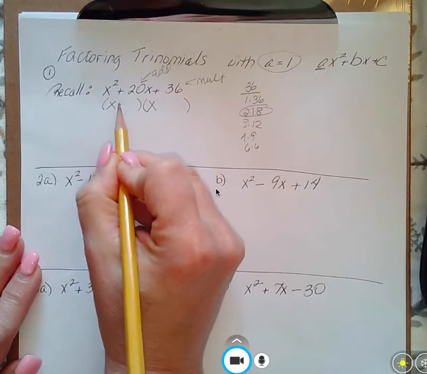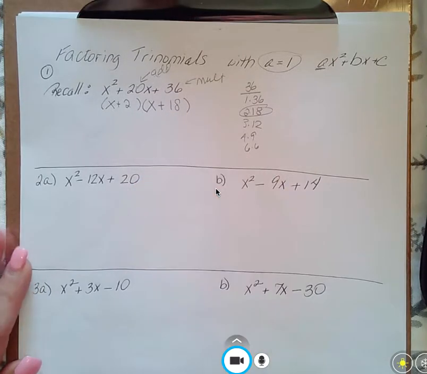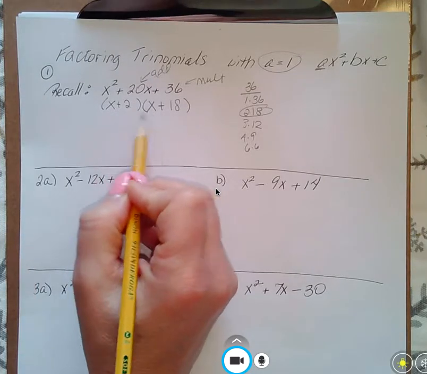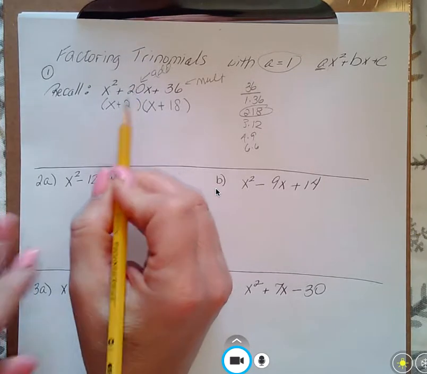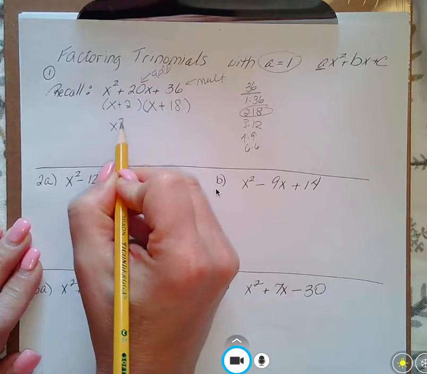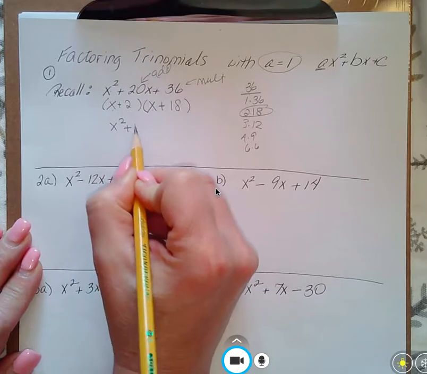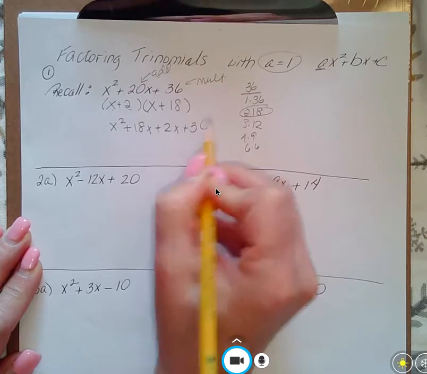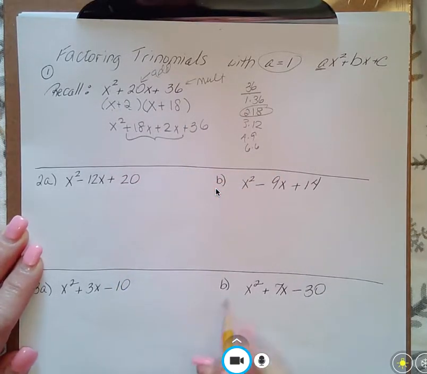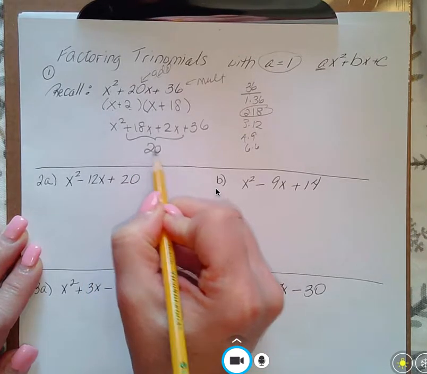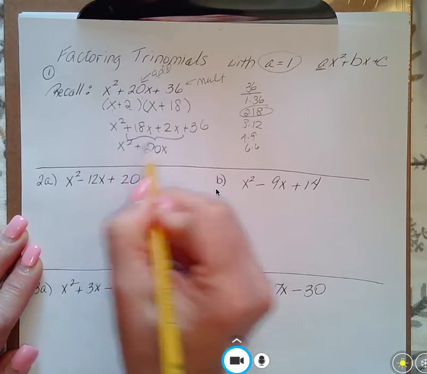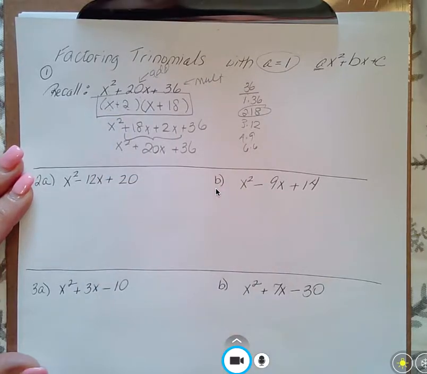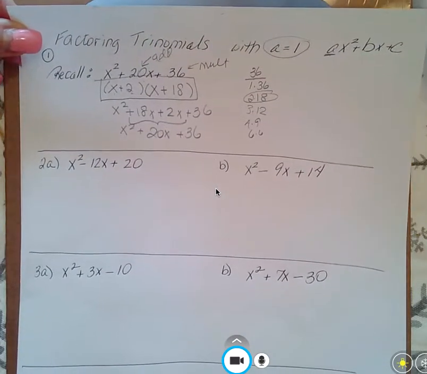There are our numbers right there, plus 2, plus 18. And we can always double check this, by the way. With factoring, you can always check, because we can multiply these two factors and it should bring us back to our original. X times x is x squared. X times 18 is 18x, 2 times x is 2x, and 2 times 18 is that 36 in the center here. We do have like terms, and we add them, and that's how you get your 20x. And there's our final answer. So yes, we know that this is the correct factorization of that trinomial.